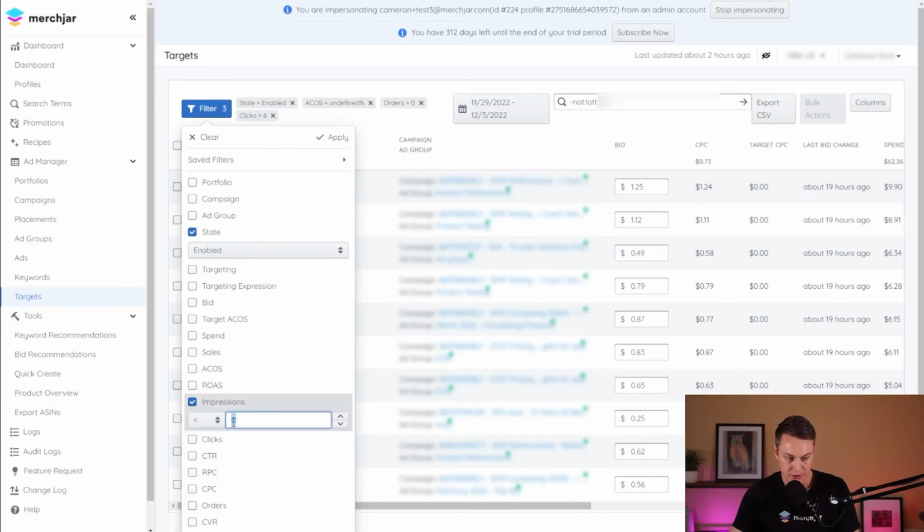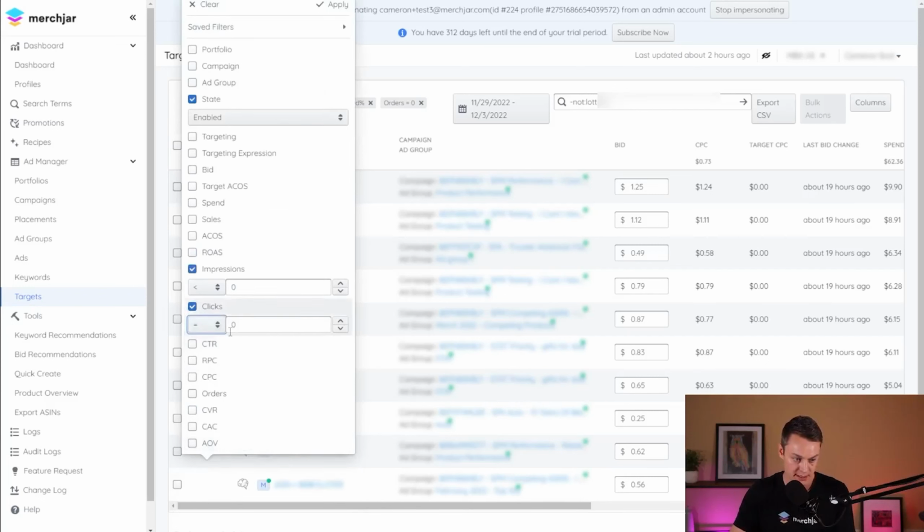We can also set a threshold, which I tend to like a little bit better, in which case I do want to also just anything that's not getting, actually you could leave off click. You could add a click threshold if you're doing something like less than, I don't know, 20 impressions over the last several days. I mean, this is only on average 4 or 5 impressions per day. So we could increase this as well to get more.